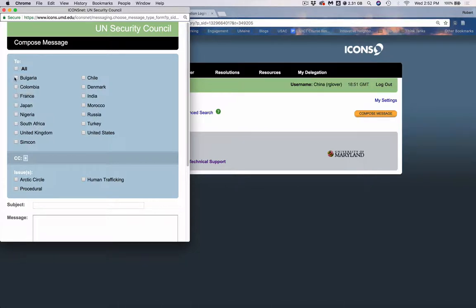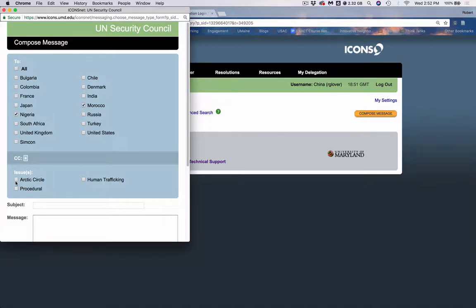But many times you're addressing individual countries, what we call bilateral negotiations, or a small group of countries, right? So say that you're in South Africa and you want to reach out to your fellow African countries and strategize about ways you might be affected by a resolution. You could click Nigeria and Morocco and just message those countries.